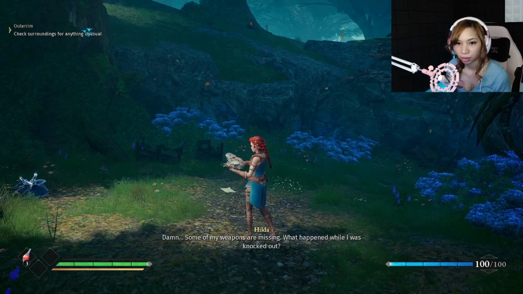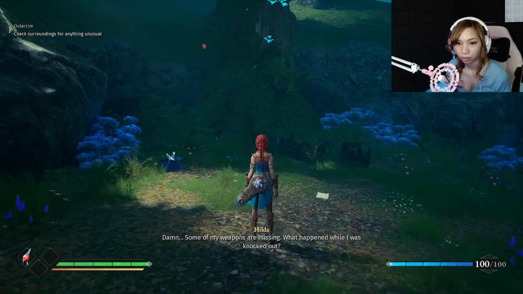Damn! Some of my weapons are missing. What happened while I was knocked out?